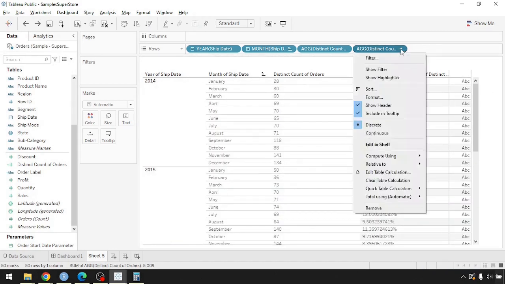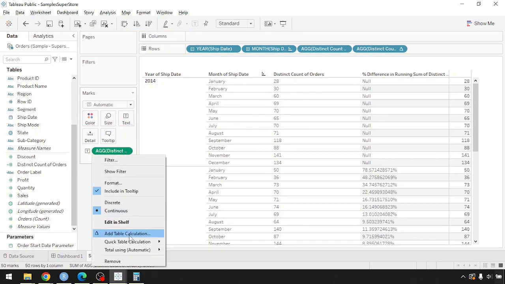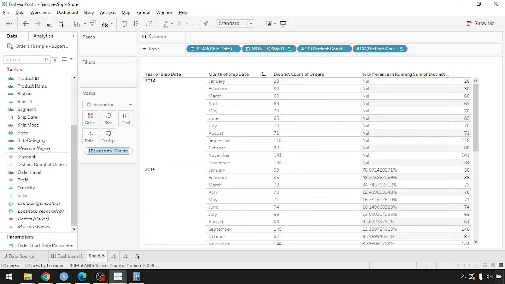And lastly, there's something else I would like to cover before I end this video, which is the total option. So this allows you to select what type of aggregation you would like to bring to your total. So let's say, as you know by now, when you bring a measure variable onto Tableau, then Tableau has to aggregate it for you. Let's say, for example, when you bring the distinct count of orders onto this text field, automatically Tableau applies an aggregation for it. And in this case, it's the sum of the total counts for each of these records.